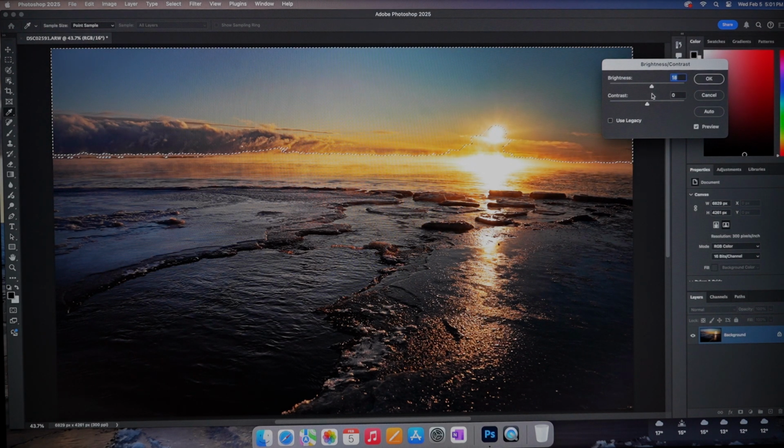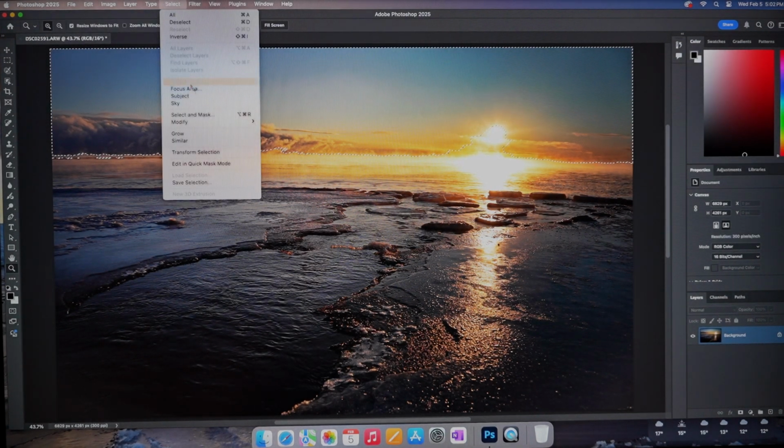Either way. I don't think I want to do much with that. I think I might even brighten it up a little bit. Maybe it looks a little better that way. Contrast in the sky, you might get more definition in those clouds. Get a little contrast there.